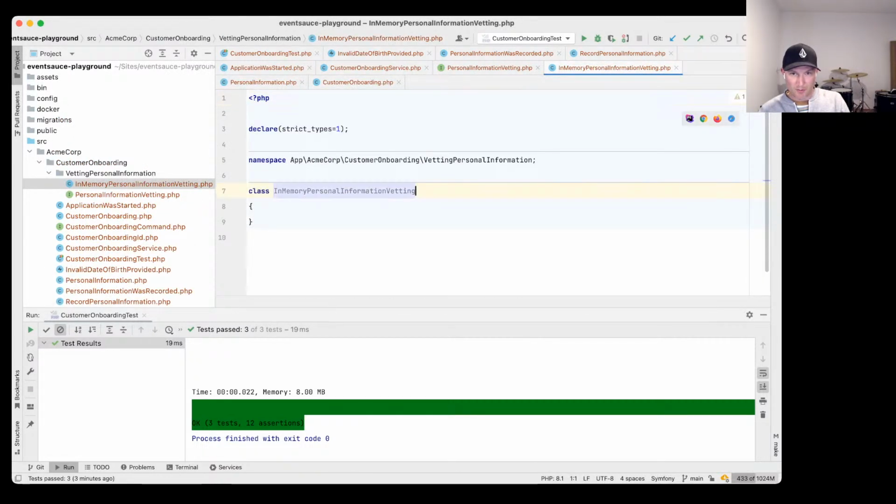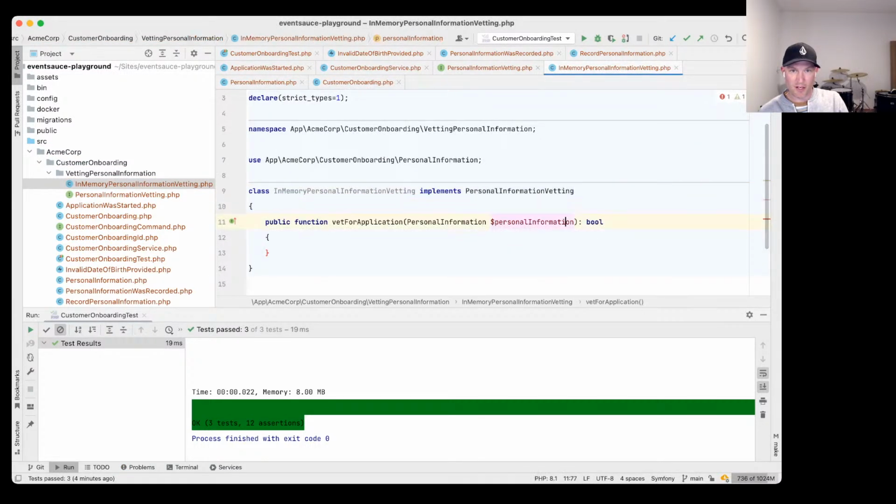Then we're going to create an in-memory implementation. I'm just making all this stuff up on the fly.